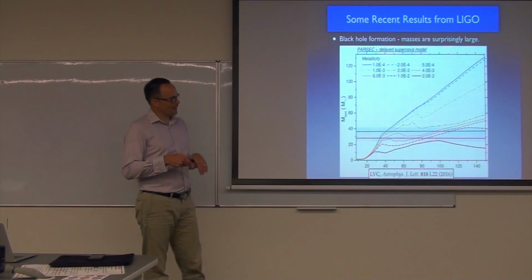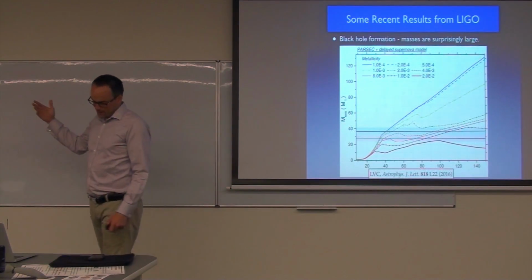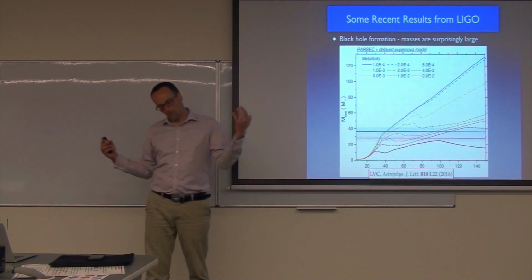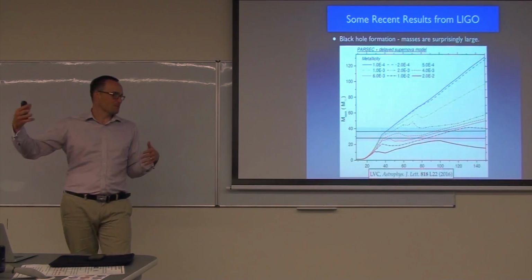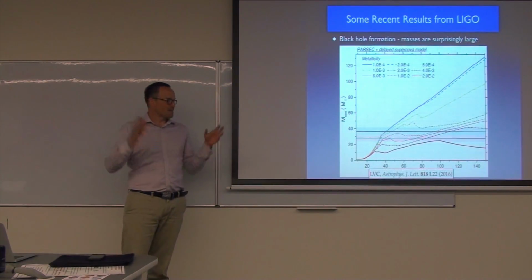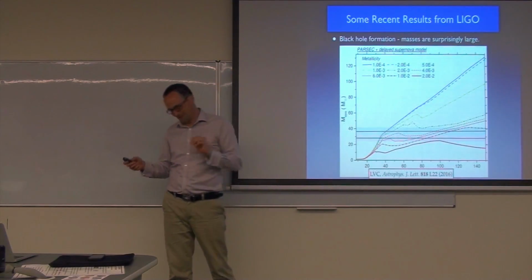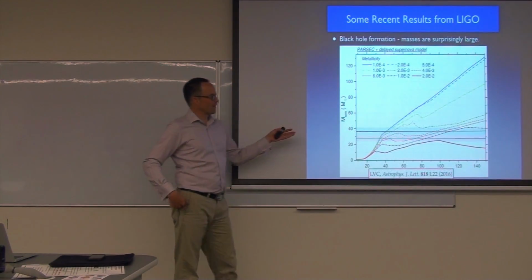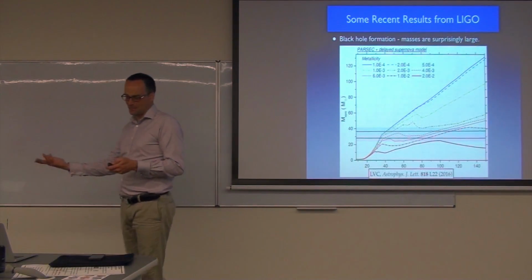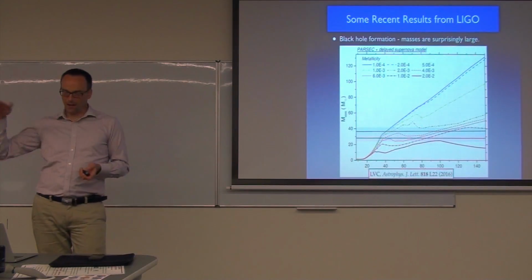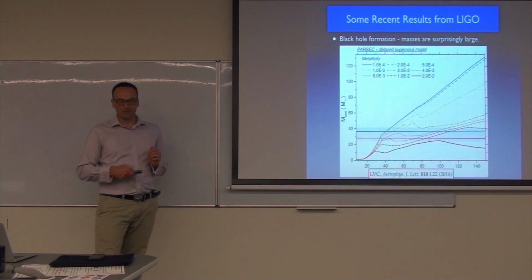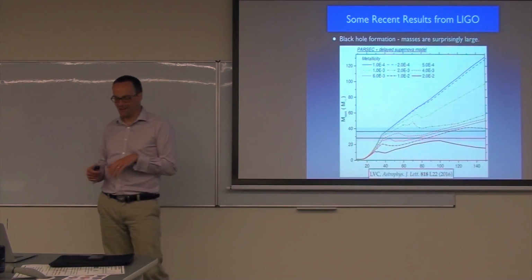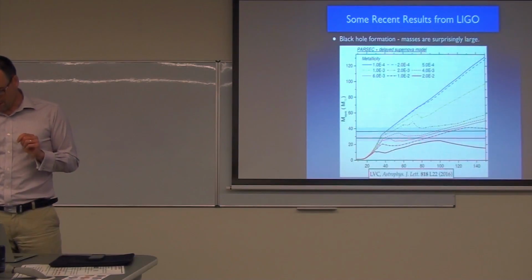One argument for why this might be is that some of the stars that might undergo this pulsational pair instability, when you get massive enough that becomes an issue, what it might do is just dissipate some mass from the star and then reduce it to the lighter stars, if you see what I mean, which then evolve and form black holes as normal. And so essentially all of these stars that are too heavy to form black holes actually end up as slightly lighter black holes, which then form things of around 40. And so you get a pile up of black holes at this edge of the pair instability gap. Okay, so that's one plausible model that would explain why the first event we saw happened to be so massive, though we need more events to be sure.